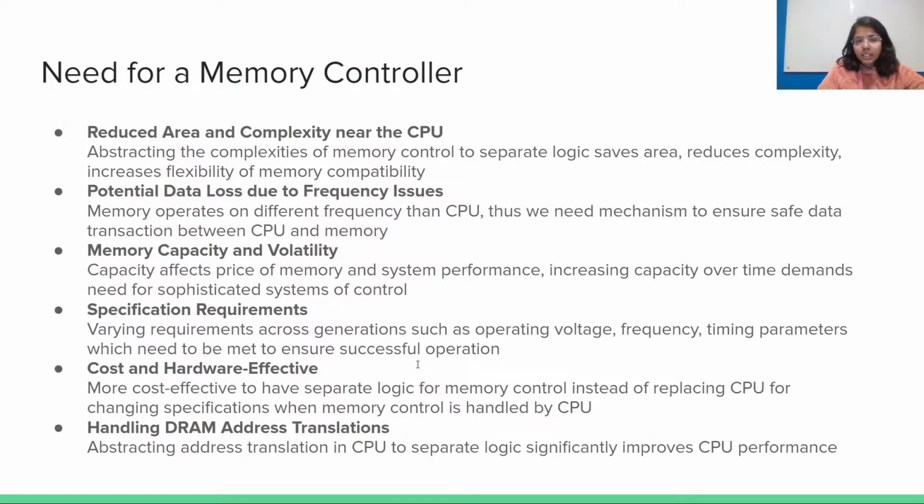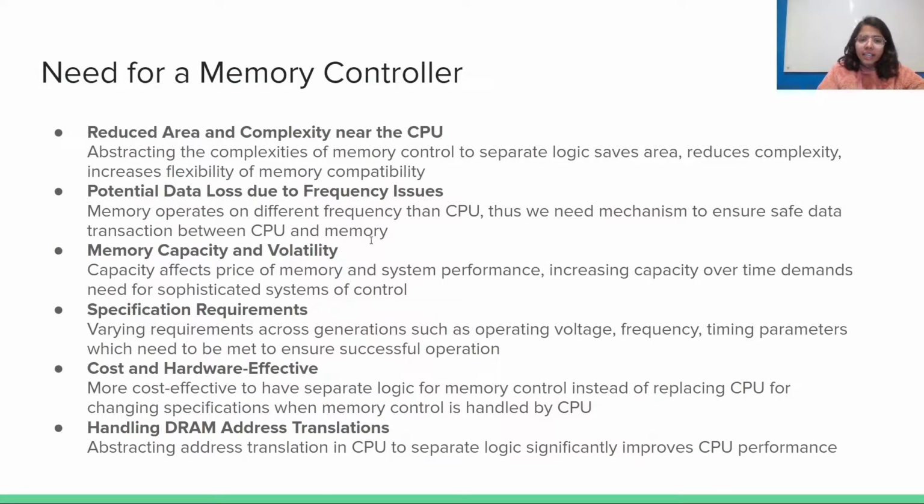The memory controller determines the maximum memory capacity that the computer system can use, the number of memory banks, memory type and speed, memory particle data depth and data width, and other important parameters. Having a memory controller significantly reduces the area and complexity of CPU while promoting more flexibility and adaptability to different DDR specifications. Memory operates on a frequency defined in the DDR specification on which it was based and is different from the processors in its operating speed. The memory controller serves as a bridge between the CPU and the memory, allowing for the safe transaction of data.